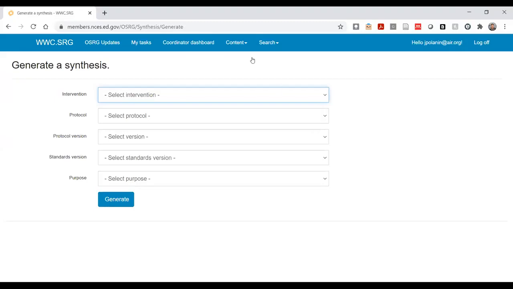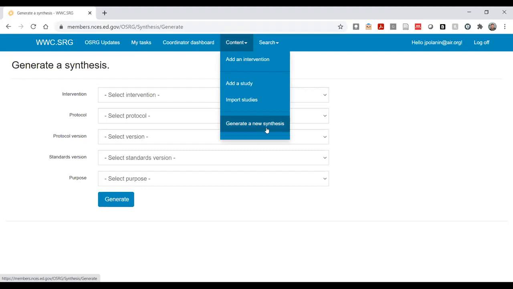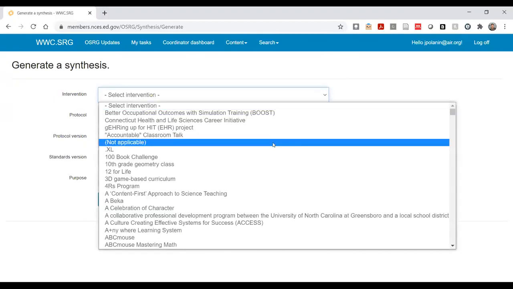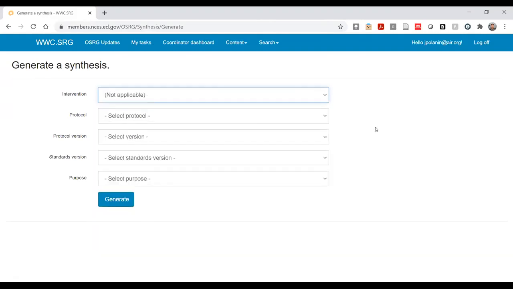So I've already clicked on content and then generate a new synthesis. Next, I'll select some information so the OSRG will know what to synthesize. The example right now resides in the not applicable intervention type, mainly so that future WWC reviewers don't accidentally include our fake example.